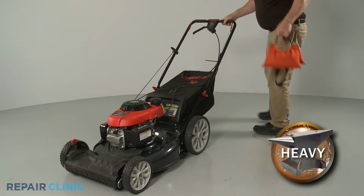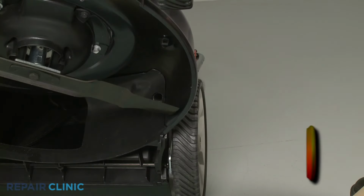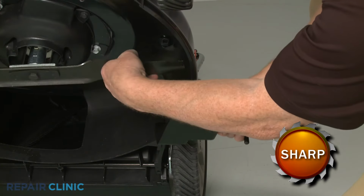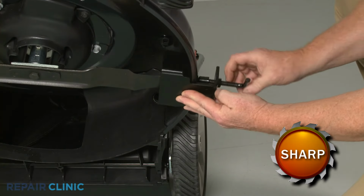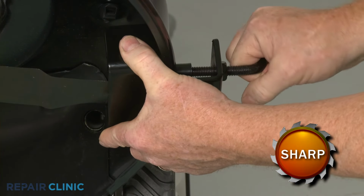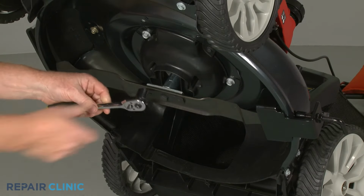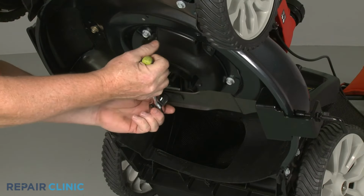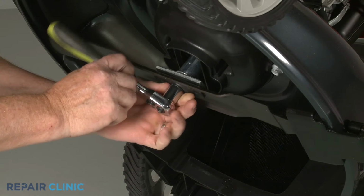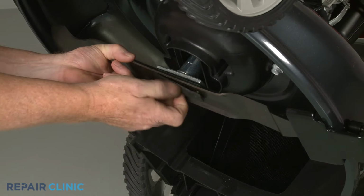Now tip the lawn mower back and use a weight to hold the handle assembly down. Use a wood block or the blade removal tool to secure the blade. Use the 5/8" socket to unthread the bolts securing the blade adapter and blade. Remove the old blade and set the mounting plate aside.